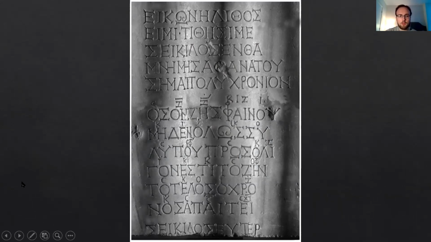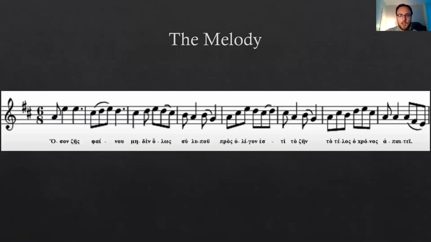And very intelligent modern scholars can read the ancient grammarians' descriptions of how this musical notation system worked, and can actually give us some modern staff notation like this. It's very interesting because this forms a full piece of music. And this is, I believe, our earliest example of a full piece of music from the ancient world. I'm going to take a quick sip of water before I actually sing the melody for you, and then we can talk about how the melody can give us some insights on the ancient Greek pitch accent.